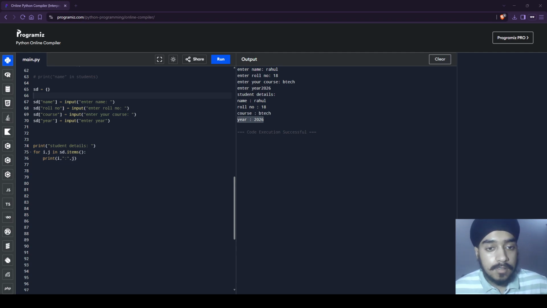So now we'll compare dictionary versus list, why we use dictionary and where we use lists. We use list because it uses indexes, and it is an ordered collection, and we can access the list using the position.